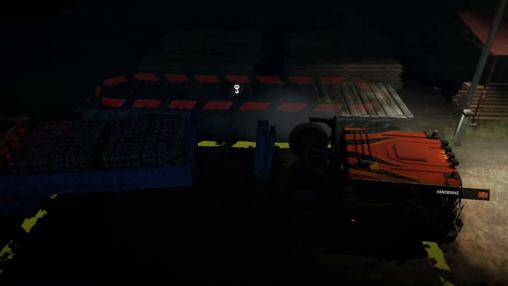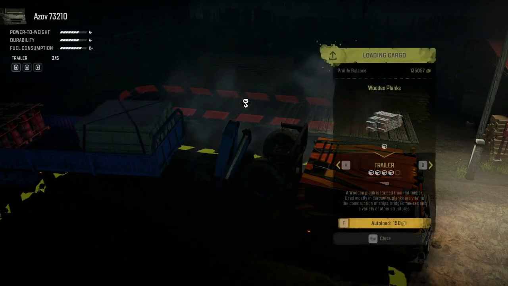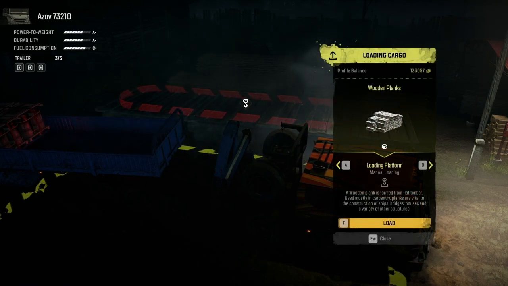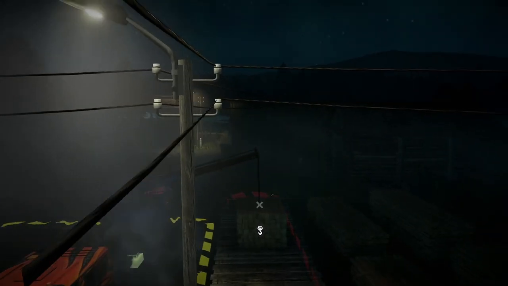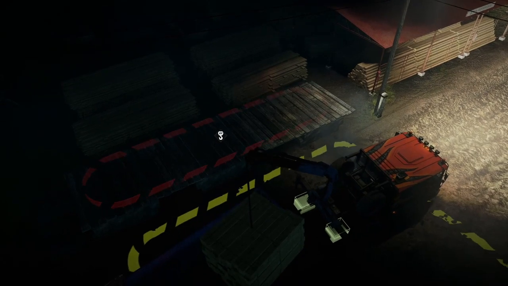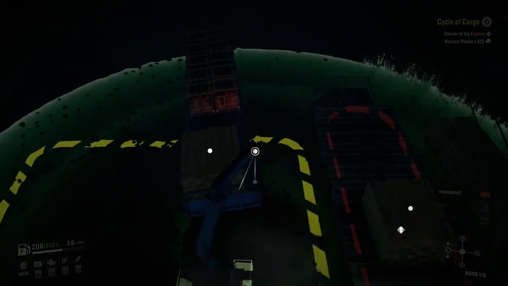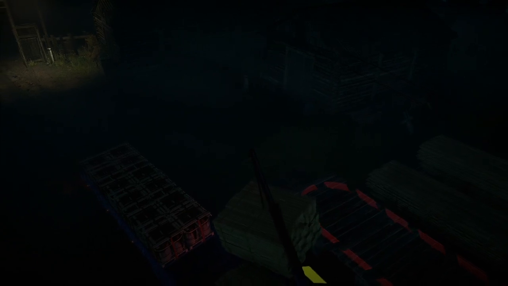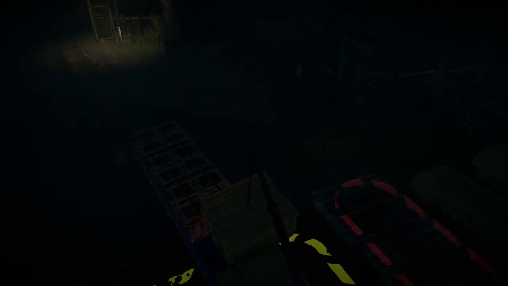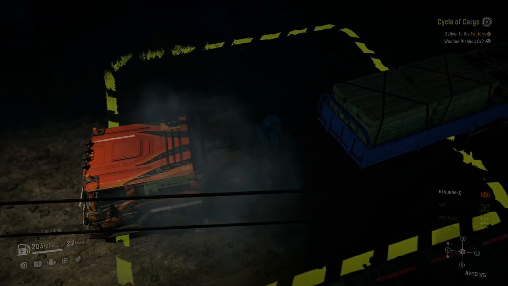Right, so here we are. Cargo delivery to cement. 1, 2. And then cargo, I want wooden planks on the loading platform. 1, and I'll put 2 on here. I honestly don't think this Russian crane is as powerful as the yellow one on the American trucks. But anyway, it's packed.